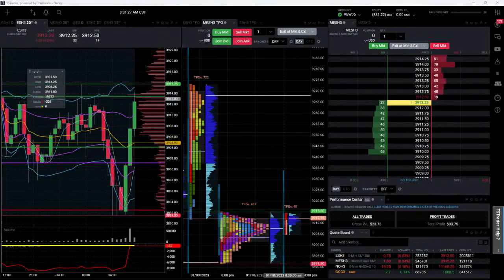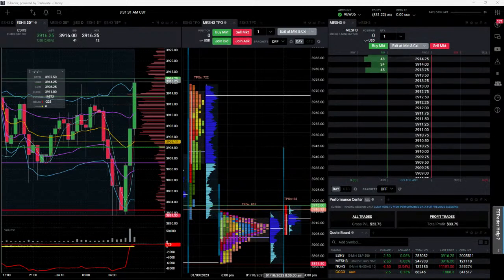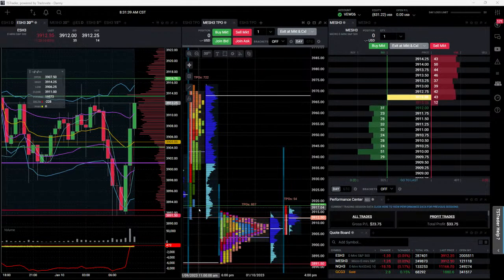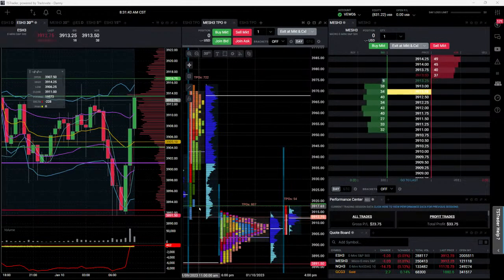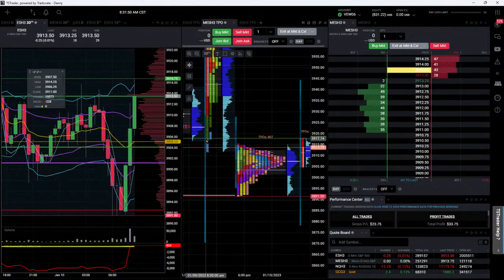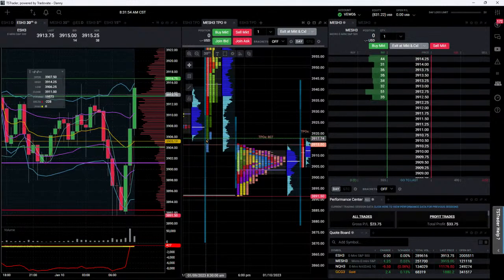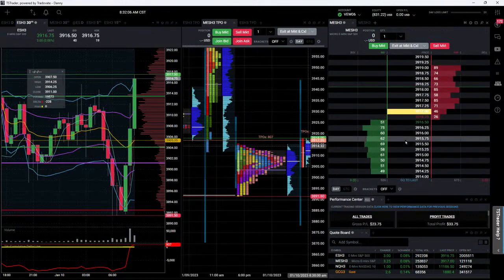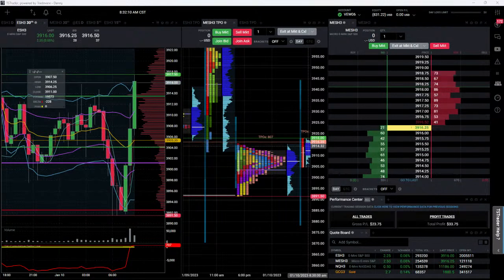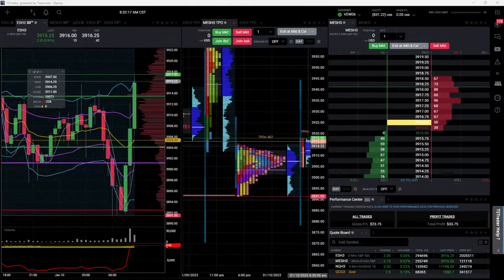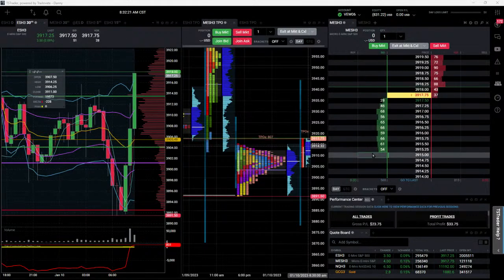Still inside the opening range. 14.25 in the S&Ps. Just took out the high of the opening range. Took out the high of the overnight and testing the base of the late spike. There's the late spike. Do we look to take an execution short up here somewhere? Relaunch poll. Okay, we're looking at a potential short up here somewhere.